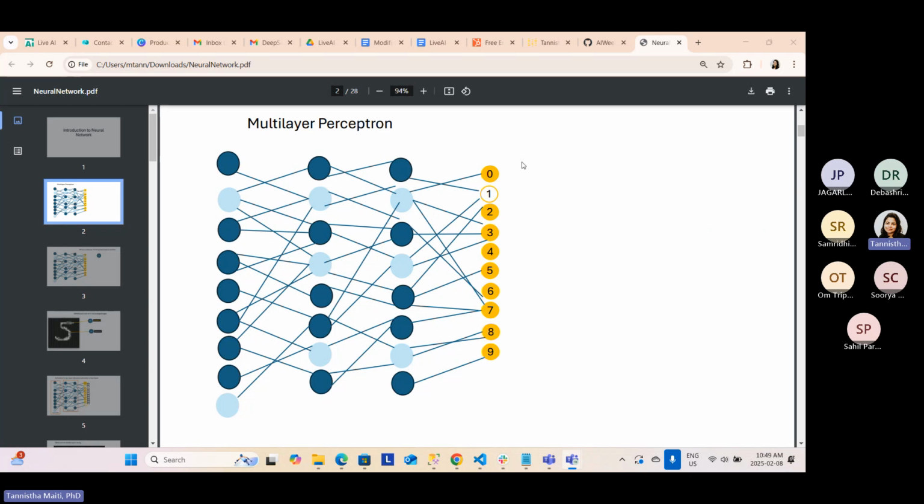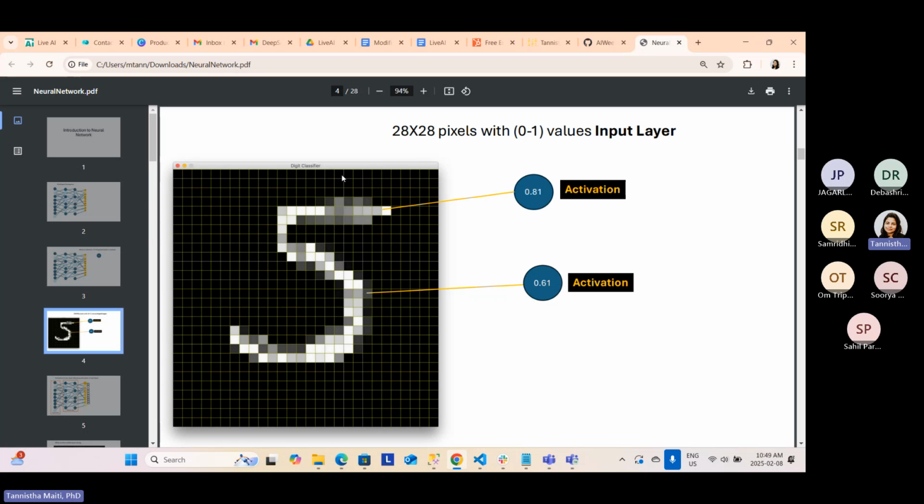Okay. So let's take a use case first. These kind of images probably all of you have seen. These are handwritten digits, right? This is a very basic form, which is a 5 written in white against a black backdrop. So this is a grayscale image. These kind of images will come as the input to my model for training.